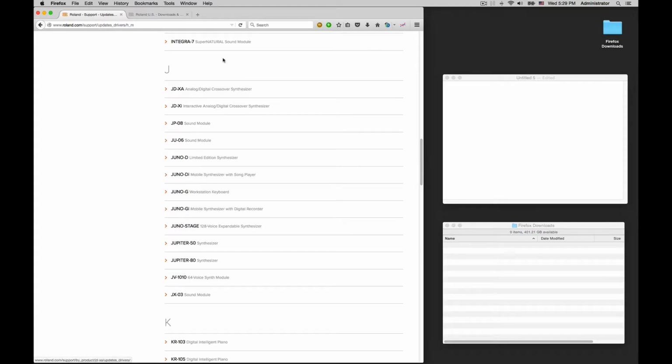Thankfully, we have the Wayback Machine, and that will allow us to find the file name that we're looking for, and then we can take advantage of Roland's new URL scheme they've used for downloads and just plug the file name into a generic URL and download the file that we want.